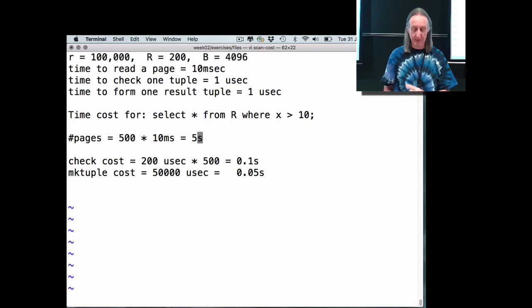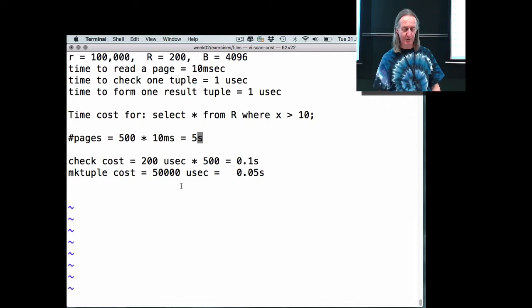In fact, if we do that, I think the I/O cost is going to be a lot higher, because we're not going to have 200 tuples per page. We're only going to have 20. So I/O cost blows out massively compared to the cost of doing the checking and forming the tuples.